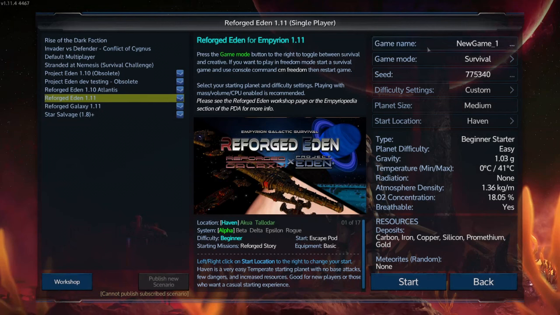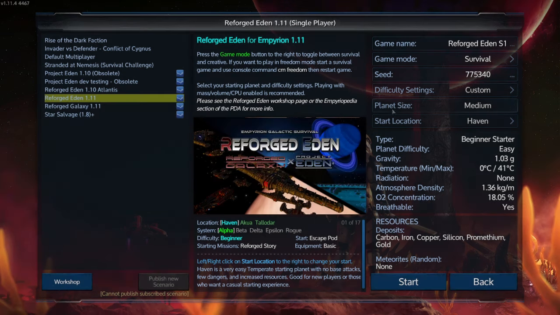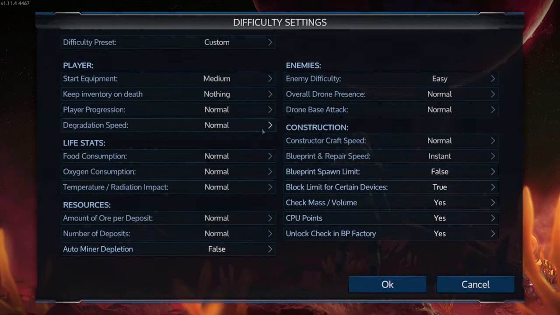So we're going to start at the top here. Start with Reforged Eden. I'm going to call it S1. I know that's not my first series for Reforged Eden, but it will be on this new machine. It gives me a mark which I can actually keep track of what my series save games are. We've got C can stay the same. So we've already got custom difficulties. I'm not exactly too sure what's going on here.